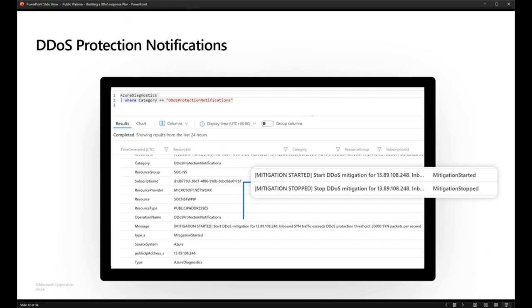And as I said before, this is based on the threshold that you have. If it's exceeded, you will receive this message saying that on that specific public IP, mitigation started.